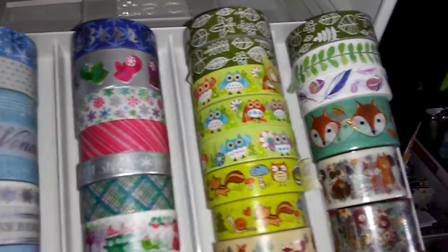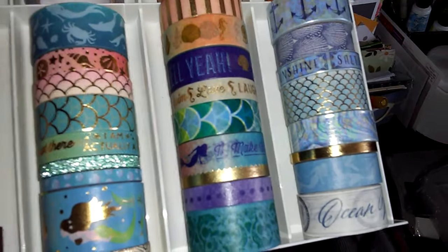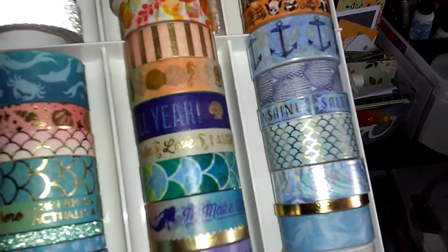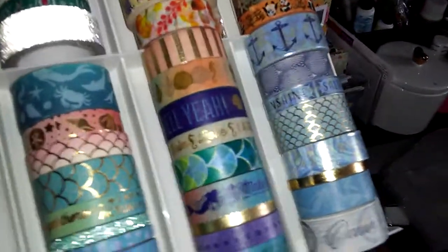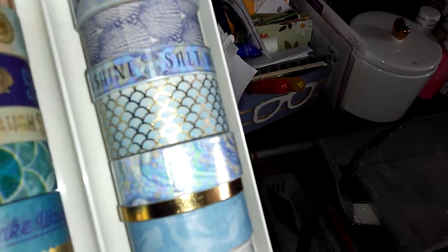Now these are like my four-washies over here, and then I have some more little four-washies and stuff like that. Over here are my mermaid washies — I love this mermaid coast washi. The last one on the right — this whole roll right here is newer washi and I like that because it has a coastal feel, with the mermaid, the mermaid scales, shells, and the anchor. I love that, I think it's really cute.